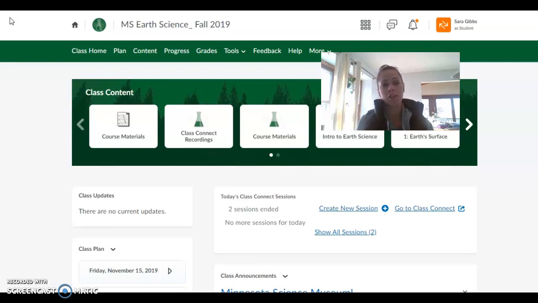We've got an assignment on determining half-life. I've updated some things because I realized that what I had created on the teacher end looked a lot different than how it was coming across on the student end. So I think I've updated it so things are a little bit more clear. Let's go ahead and take a look.